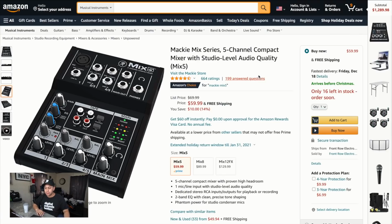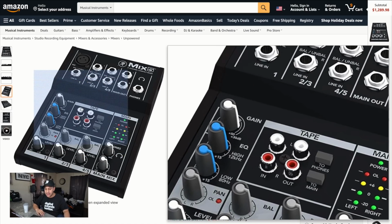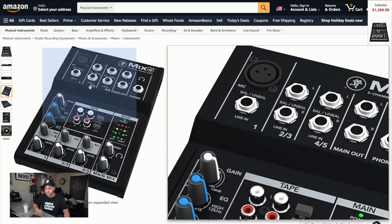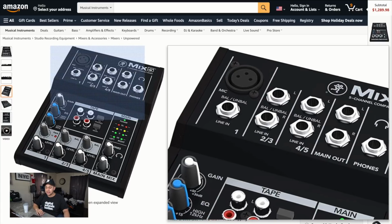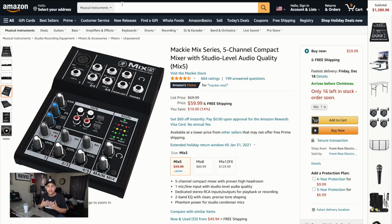Now we're gonna need the cables. Now you see here, this does take RCA, so you can go RCA in. However, I recommend that you use these line inputs here. So I recommend that we get some 1/4 inches to RCAs to come out of the back of our mixer, and then we're gonna get some 1/4 inches to XLRs to go out of here to our speakers. So let's go ahead and find those cables.